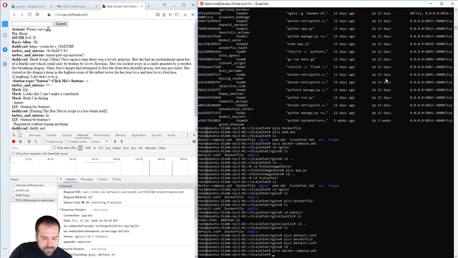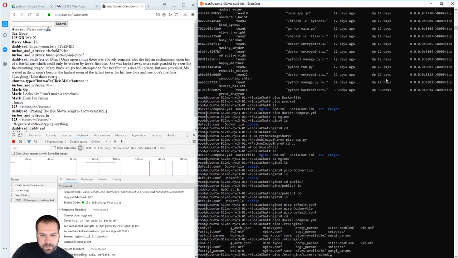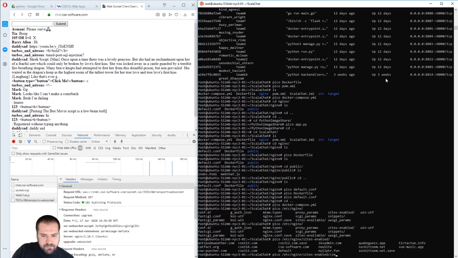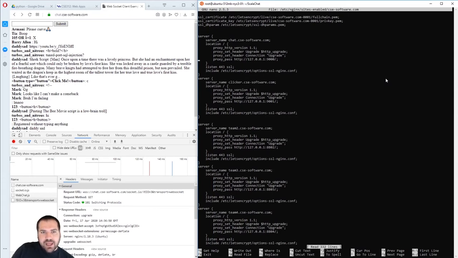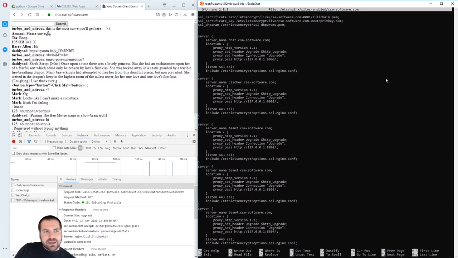And then at the top level, when we go to my top level app, we can see when we get requests for chat.csesoftware.com, I'm going to forward. I'm not even forwarding the IP address here, so I guess forwarding the IP address inside the container doesn't matter. I'm going to forward those requests to port 9000, and send any WebSocket connection headers. Most headers get forwarded, but for some reason, these ones don't unless you specify them specifically. I don't know why, but you have to specify these things.